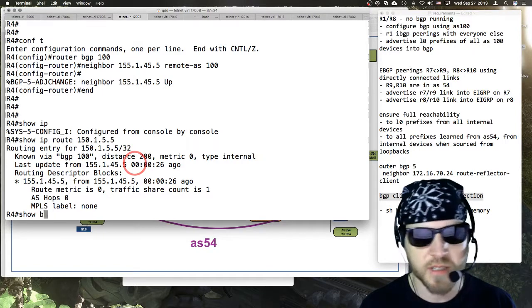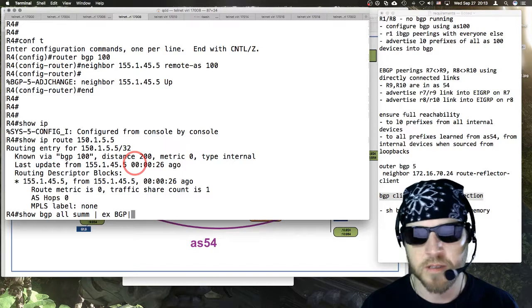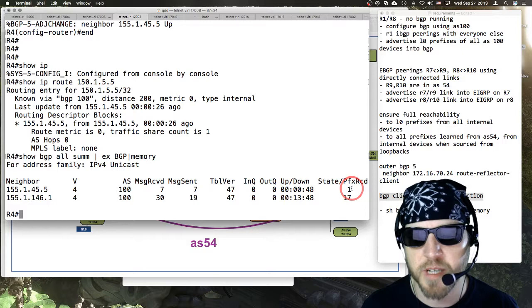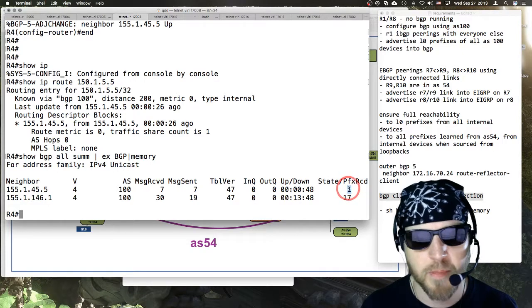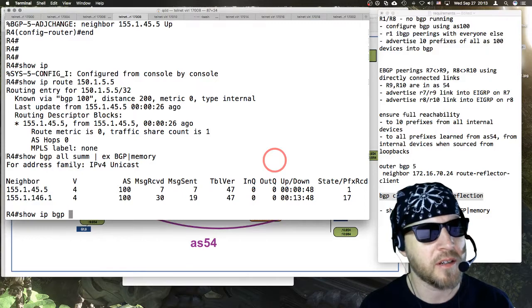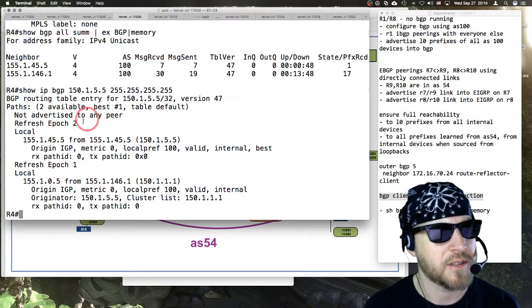Show BGP, awesome. Okay, so he does learn the prefix from him, and he prefers it, right? Show IP BGP 150.1.5.5. Interesting.